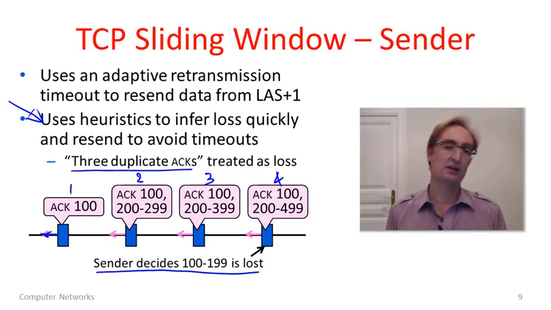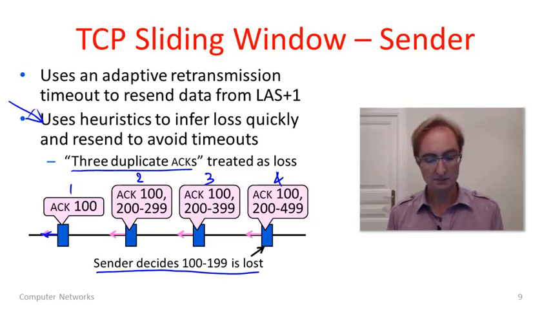3 duplicate ACKs is used as a little bit of a trade-off because we don't actually know for sure if that packet is late in the network or lost. It could have been late just because it took a slightly different path through the network. So waiting for 3 duplicate ACKs provides a little bit of robustness against some packet reordering. And you can also see here, by the way, that if I simply had the ACK numbers and none of these SACK blocks, I could also make the same guess that the next thing beyond 100, that's probably what was lost, and send it. So TCP uses these heuristics. We'll see a little more about it when we get to congestion control because this overlaps that subject.